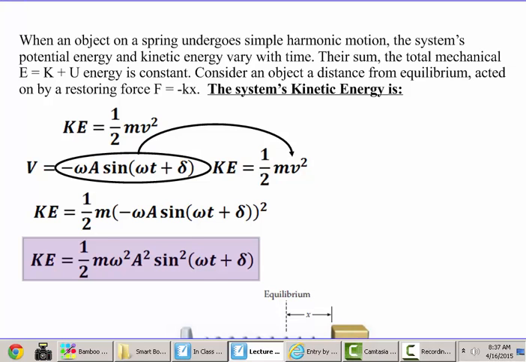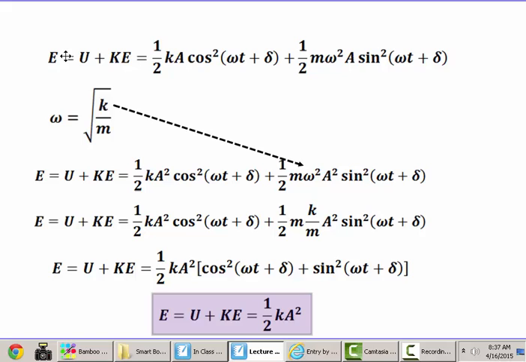Okay. Now, note here, if I write these all together as potential energy plus kinetic energy, I have all this, right? But now, if I take out omega here, because we know omega is the square root of k over m, everybody remember that from the other day? If I put that back into this equation here, look what I end up getting. I get an equation like this. Now, if I pull out the greatest common factor, which is 1/2 ka squared, I get one of my identities: cosine squared of an angle plus sine squared of an angle is equal to 1. Everybody remember that? Yeah.